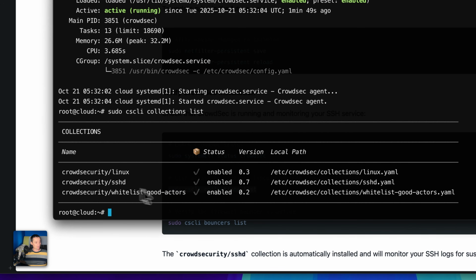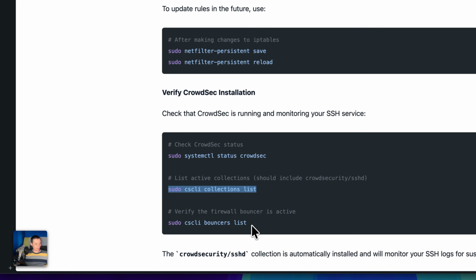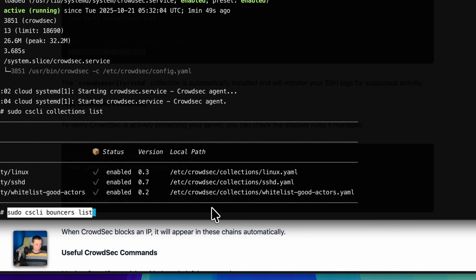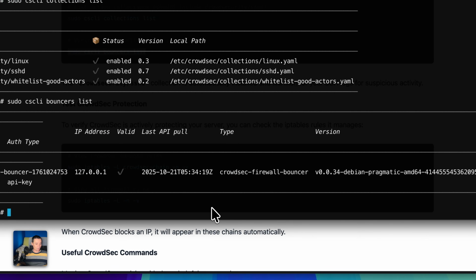So this is what CrowdSec installed by default. To verify the bouncers are active: okay, so the CrowdSec firewall bouncer is active right now.